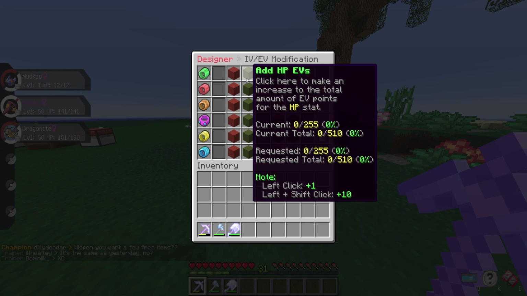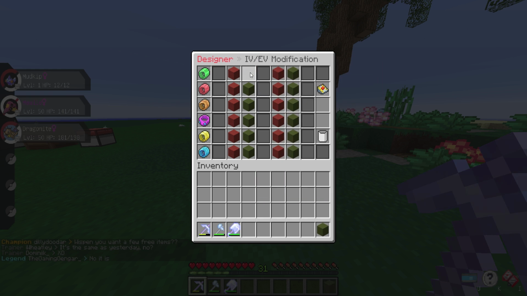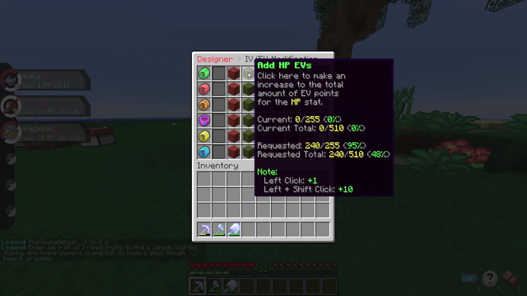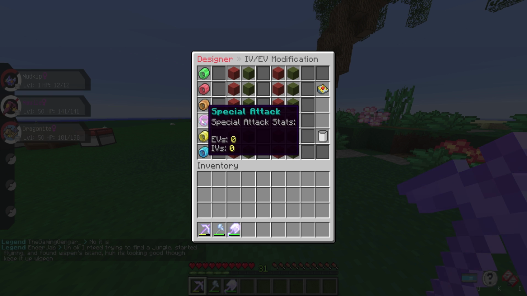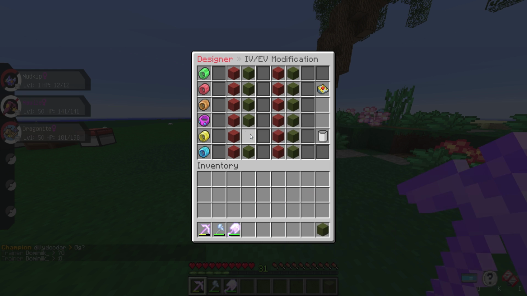But before we do that, we're going to pick our EVs. So first one is going to be the HP EVs. We're going to be going all the way up to 252 in this category just to increase the amount of HP that our Swampert is going to have. So 252. And we're also going to be going with special defense because that's his best defensive stat. And we really, really want him to be able to sustain some damage here.